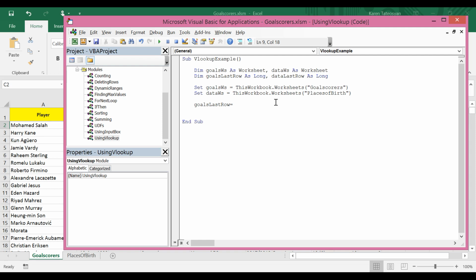So therefore, instead of just writing Range A and Rows.Count and so on, we should qualify this first with the relevant worksheet. So here I will write goalsWS.Range, and the other part we have written 100 times already.